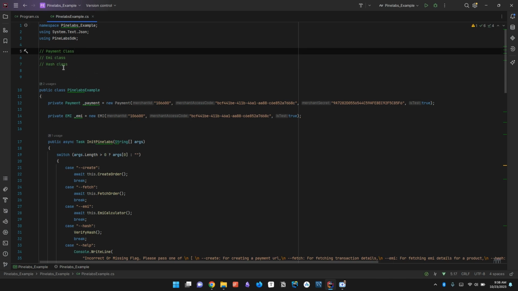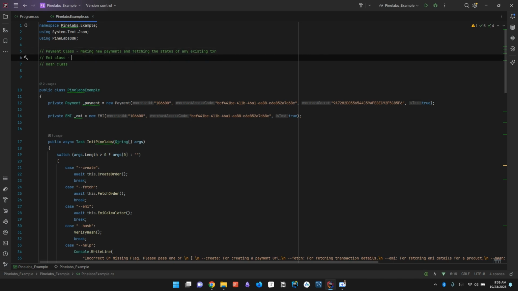So the payment class is actually used for making new payments and fetching the status of any existing transaction.